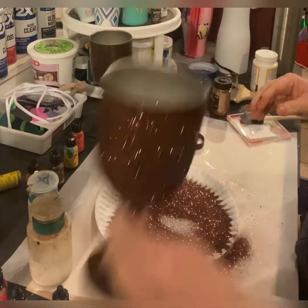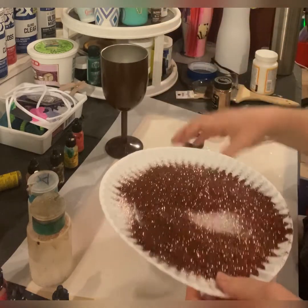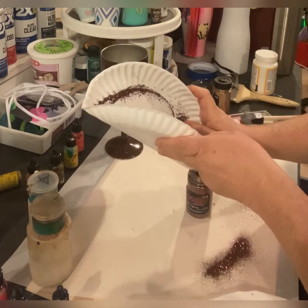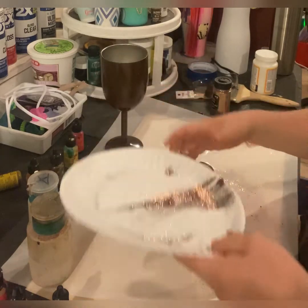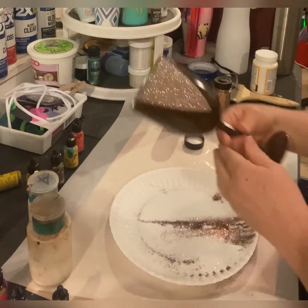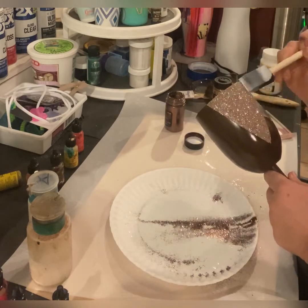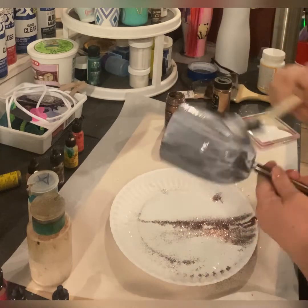All right, so I'm just tapping off the excess, and I'm going to dump that espresso back into its container. Very poorly, apparently. All right, I'm going to put some Mod Podge on that second one and go through again. Sped it up.